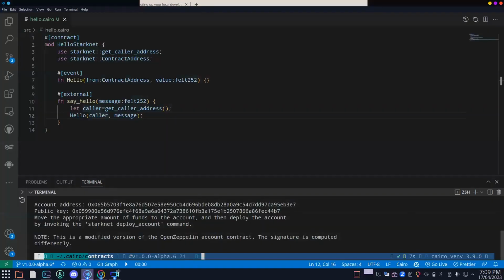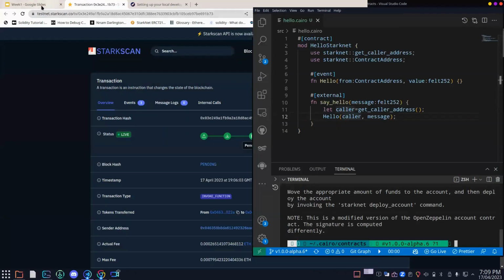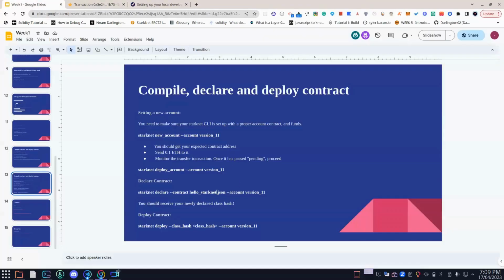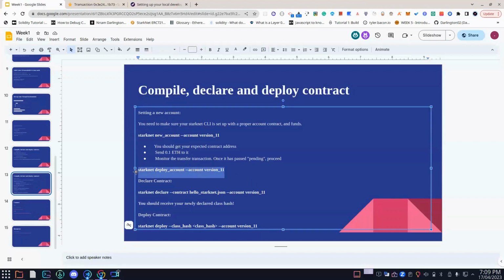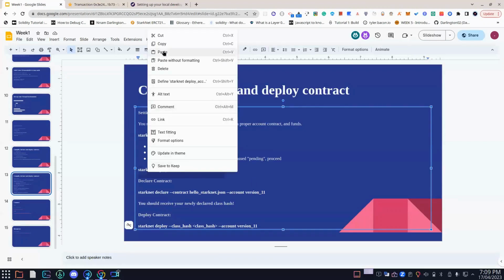So we'll run this command now. So we can run starknet deploy_account.